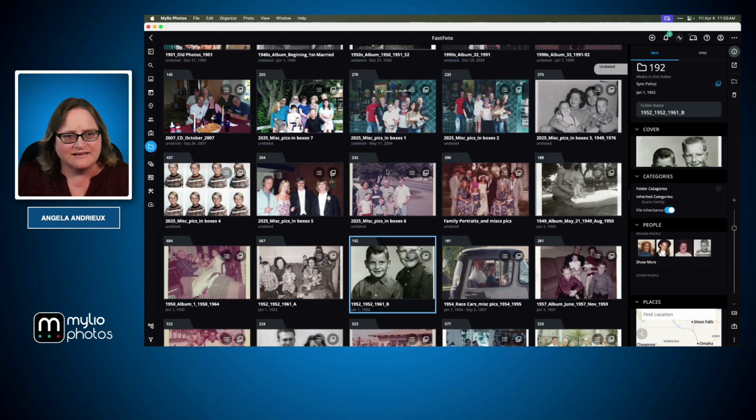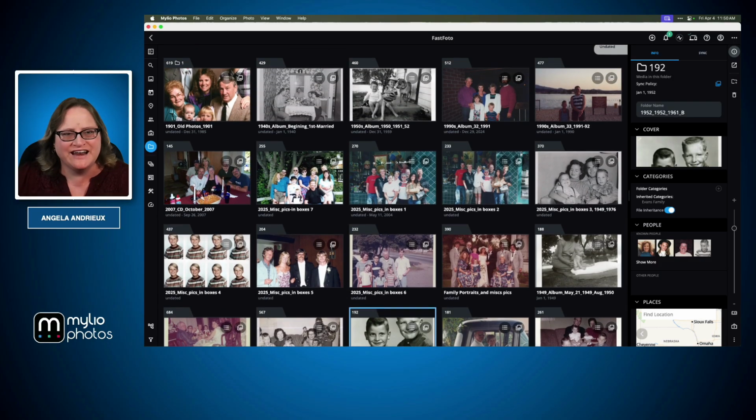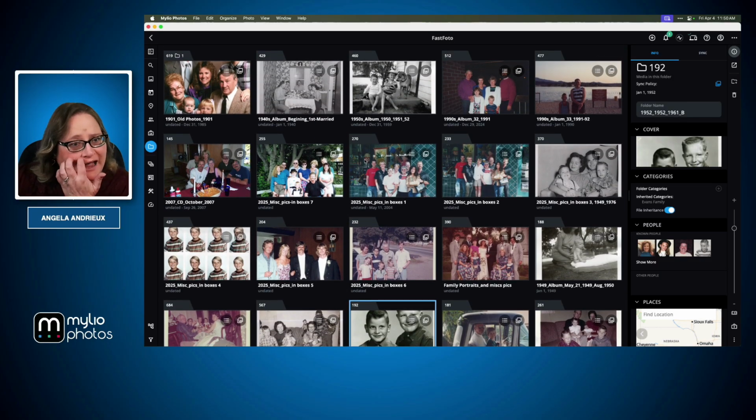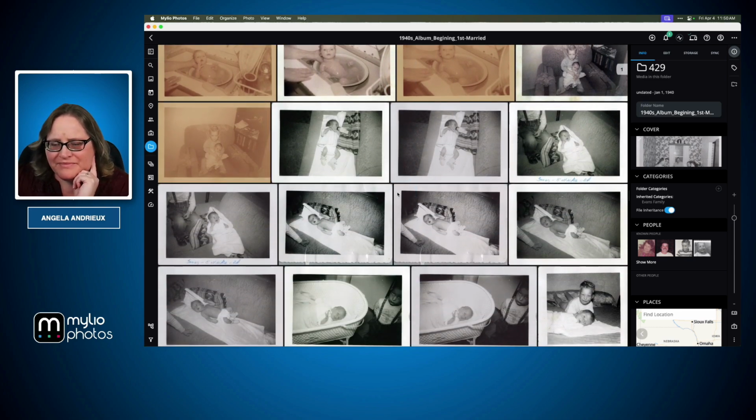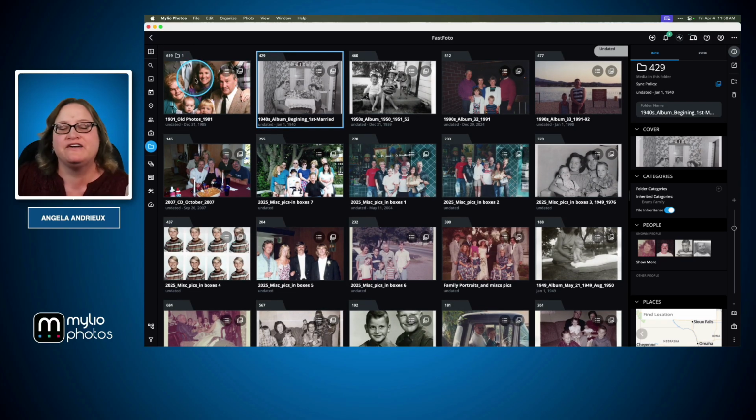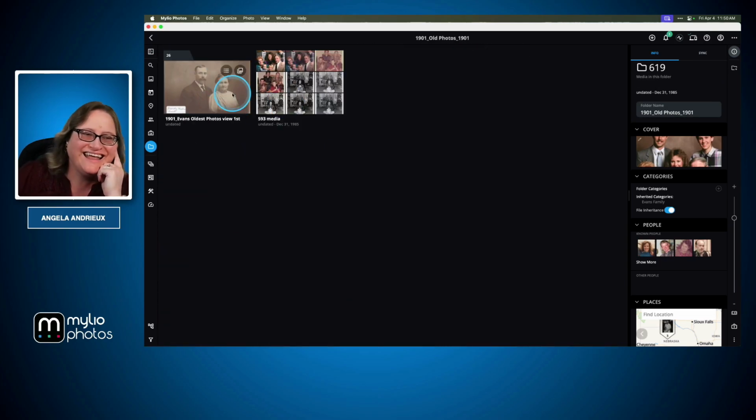Let's see. I know it's here somewhere. I just looked at it right before coffee break. All right, so let's go here into the beginning, first married, and scroll down. Yeah, Angela, you did see it? It's in the upper left-hand corner. Yeah, the very top, where you were. Right, the very first one. Of course it is. Thank you, guys.